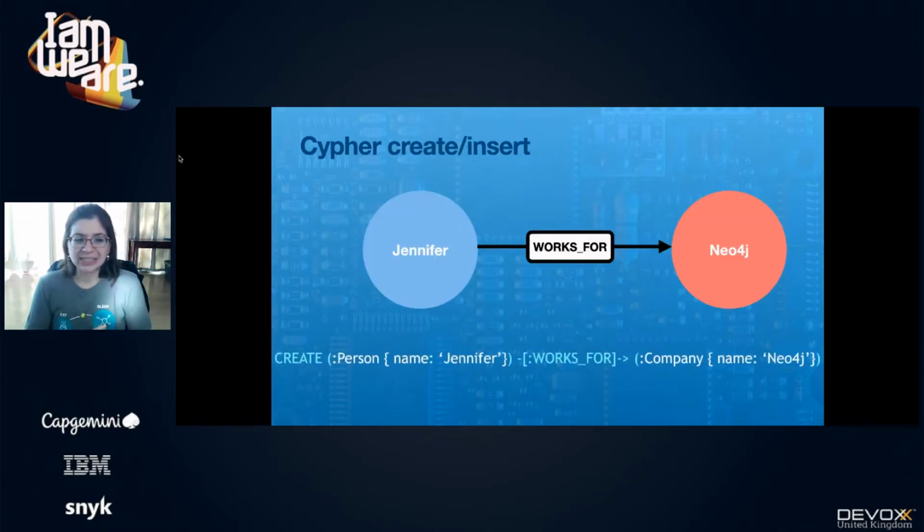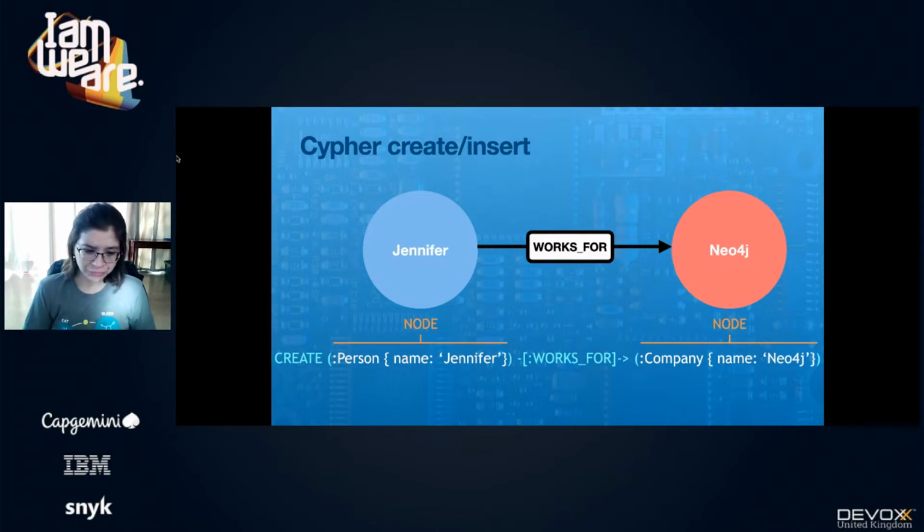Let's take a look at an example with the brackets and the relationship type in the middle. So we have two nodes and then the relationship connecting them. Within the parentheses, we have our labels, which again are a category or grouping for your entity. We're going to have one entity that's a person, that belongs to the person group. And we're going to have one entity that belongs to a company group that we've created.